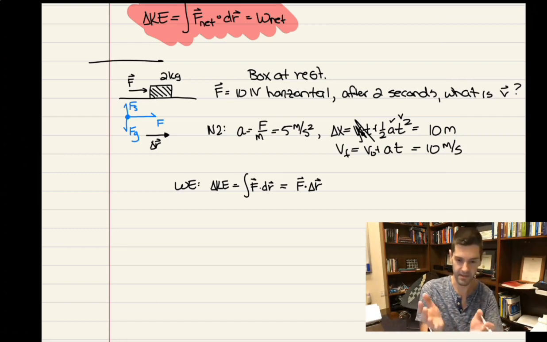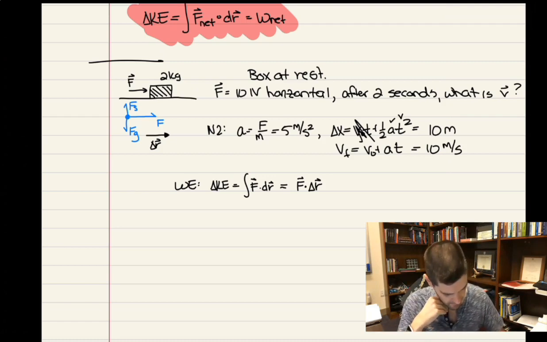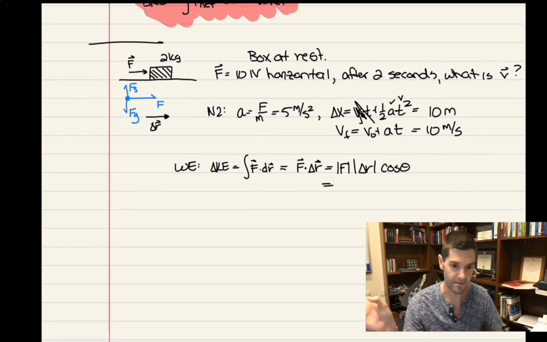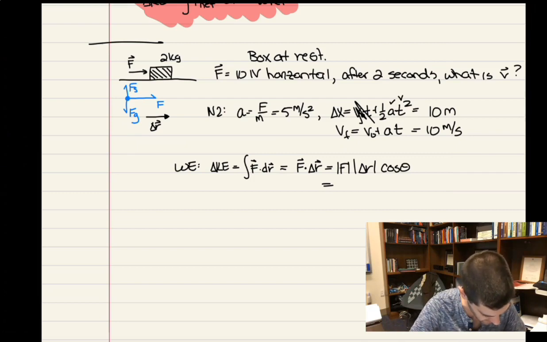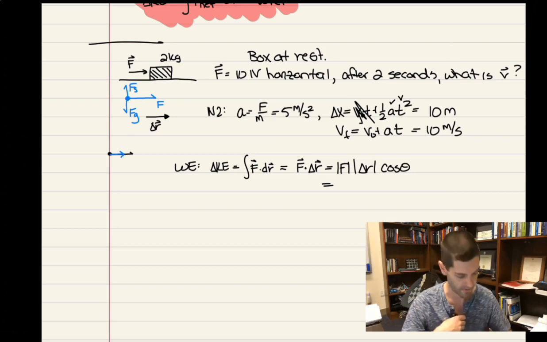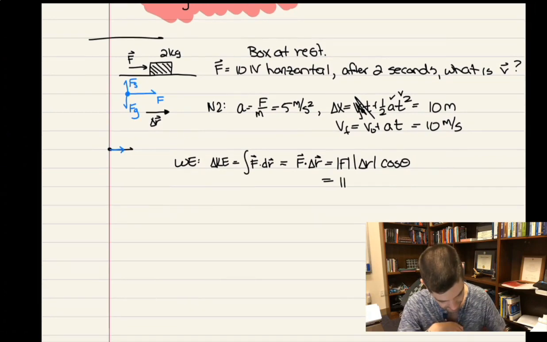So tell me the force that's acting across a given displacement. This, of course, is just the magnitude of the force times the magnitude of the displacement times cosine of theta. But they're acting in the same direction. The force and the displacement both are horizontally to the right. The angle between the two, if I were to draw them, here's r, and then here's F, is 0. So cosine of 0 is just 1. This is just the magnitude of the force times the total displacement.